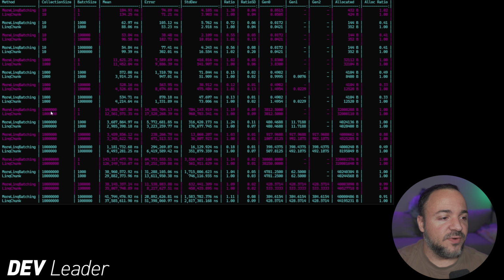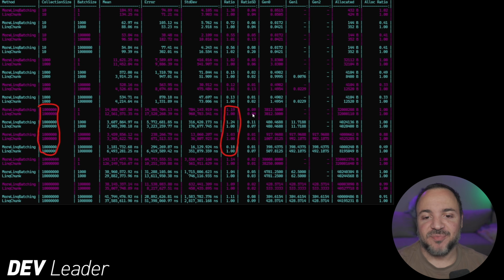Next section, this is going to be, what is that? That's 1 million records. So I'm going to highlight this group here as well. This is where we're going to start to see that the tables turn a little bit. So when we are getting into actual batching, right? This is actual batching happening here. For the most part, there is still an outlier. When we are getting into splitting up the collection into chunks or batches, it does look like the standard LINQ chunk is going to do a better job in terms of performance.